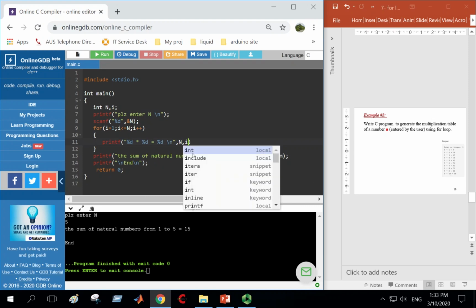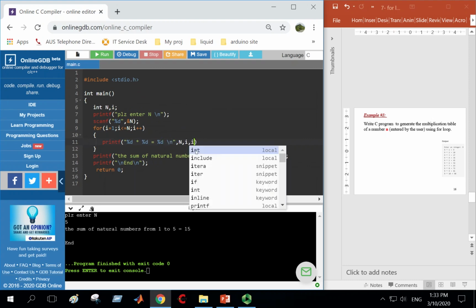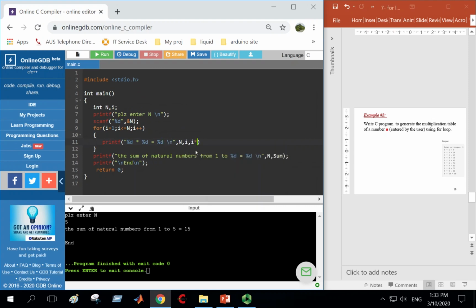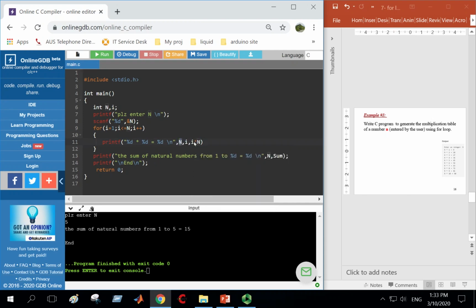So it will be the counter value, which is i, comma, the third number, which is the result of this equation, i multiplied by n, entered by the user. Or if you want the same message exactly, it's n multiplied by i. It doesn't matter because we wrote n here and i here. So the compiler will calculate the value of this equation, then print it here, outside, semicolon. And in this case, no need to print a message here like this.